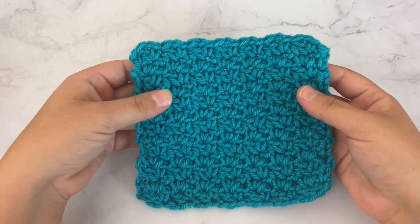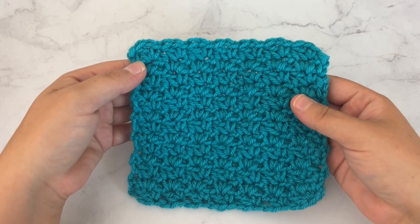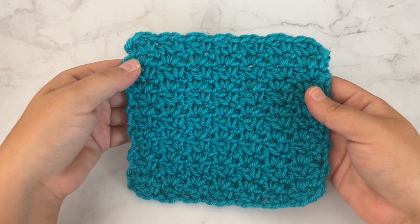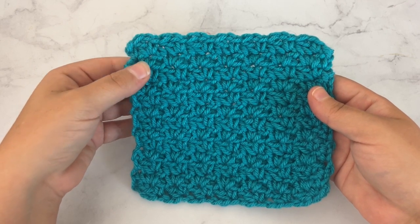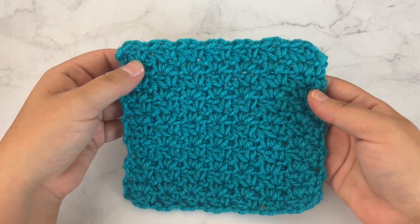So it is a stitch that you must chain a multiple of 3. So any number you can divide by 3, that stitch count will work to make this stitch. It's really easy. All you need to know is how to do a single crochet, chain, and double crochet stitch, and if you know those 3 things, you can do the wattle stitch. So we'll get on into it and I'll jump right in.